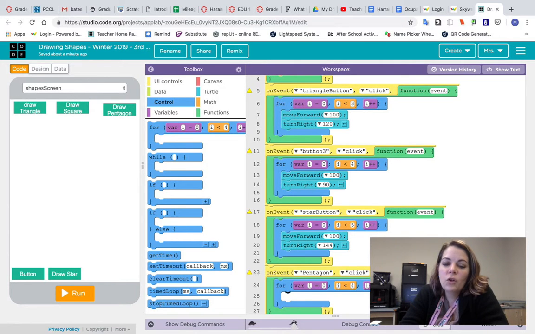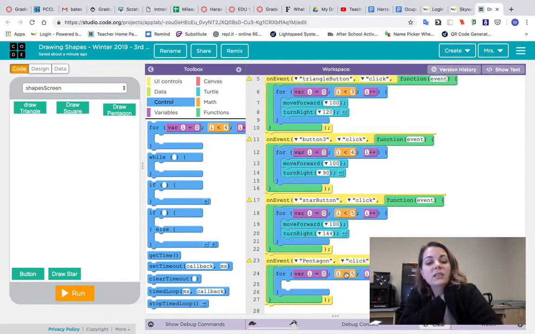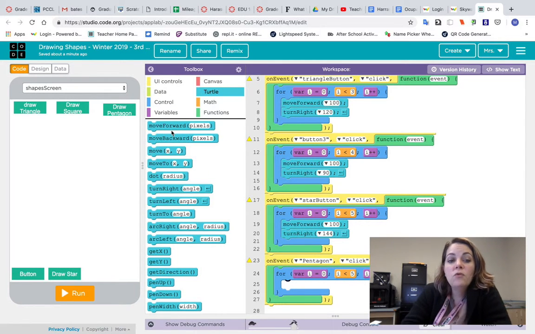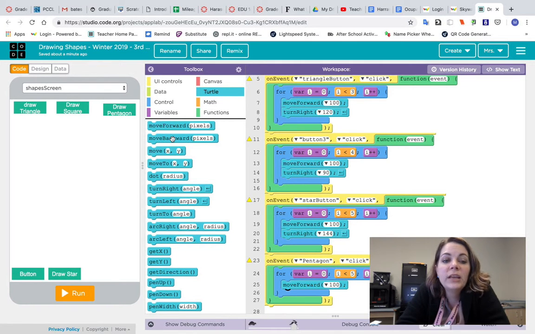So the one thing you need to just know is that right here where it says I is less than and it gives a number, that's the number right there that you're going to want to change for your repeat. Just have faith that that's what it is for now. And if you want the nerdy details, I'll give it to you. So we have our for loop that says, hey, we're going to repeat 5 times because there's 5 sides on a pentagon. I'm going to go here to turtle and I want my move forward. So I want to move forward by 100 and I'm going to turn some degree.